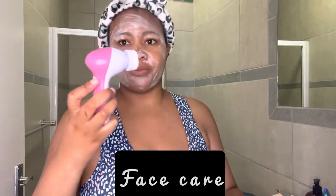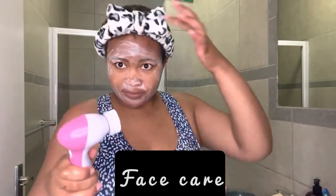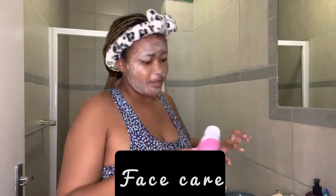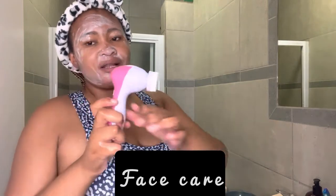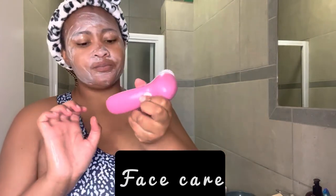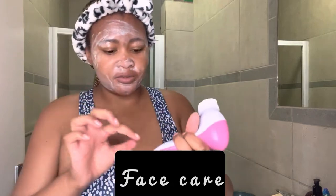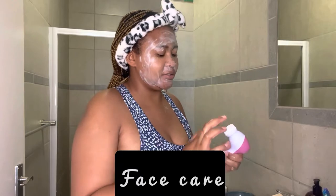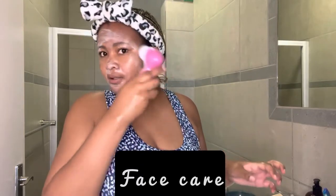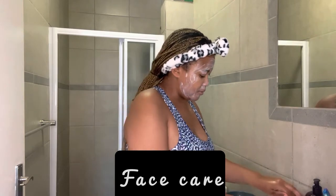I'm going to be using this brush. Please don't mind my band. This is the band I use for my makeup, so there's foundation on it. I can't find my purple one. So this is the brush. You insert batteries in it, but I'm really not into it because it gets too rough for me when I have batteries in it, and I just like using it manually, controlling the speed and stuff.